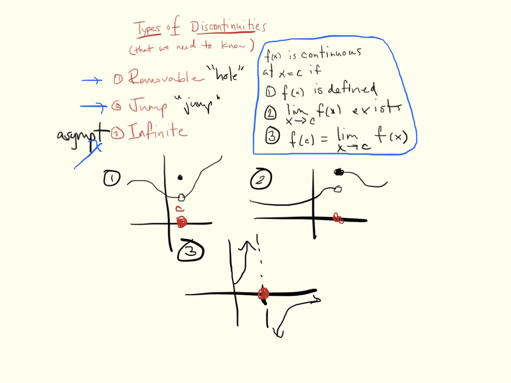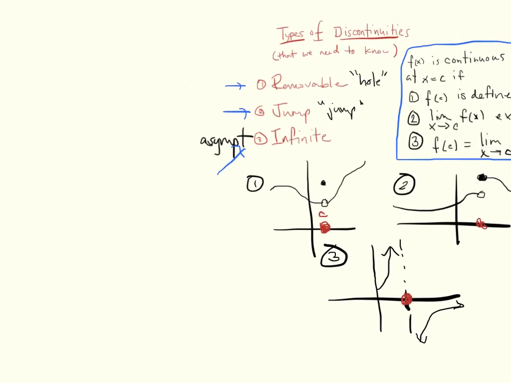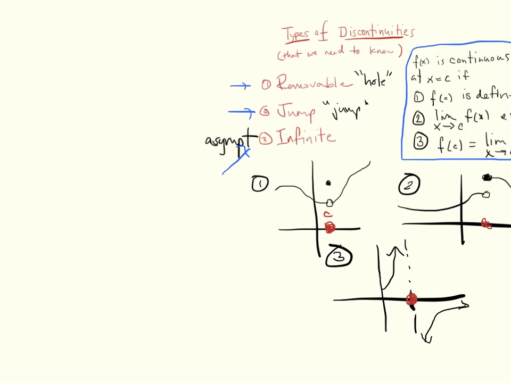So, removable discontinuity. The key for a removable discontinuity is that the limit exists. Something went wrong with the function. This removable discontinuity would actually go totally unnoticed were it not for that single hole.